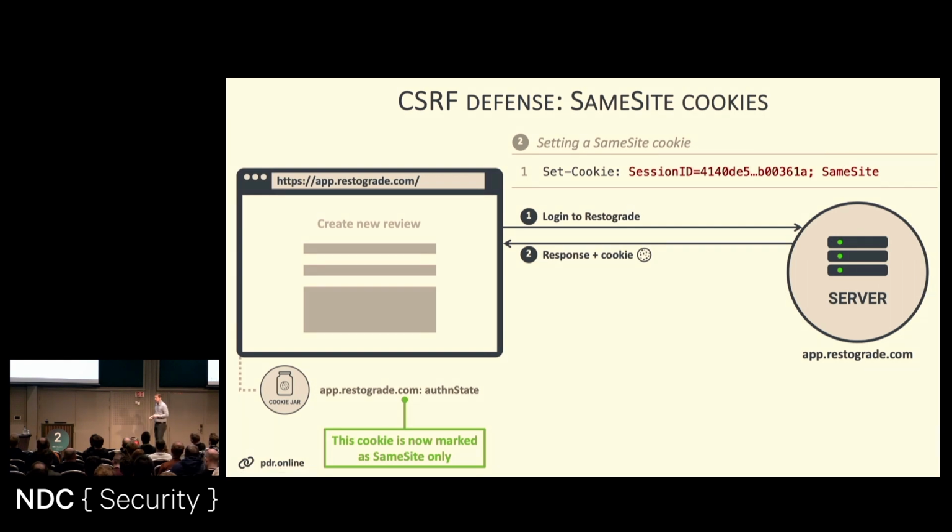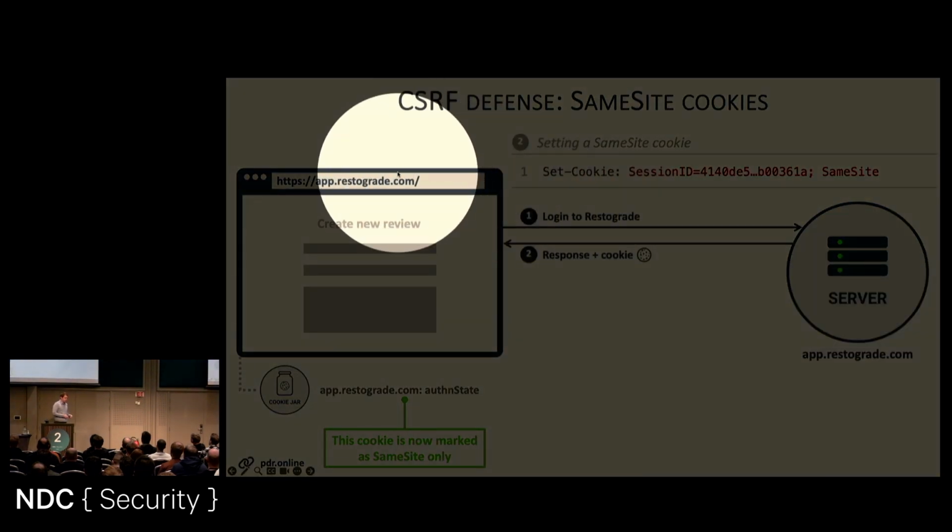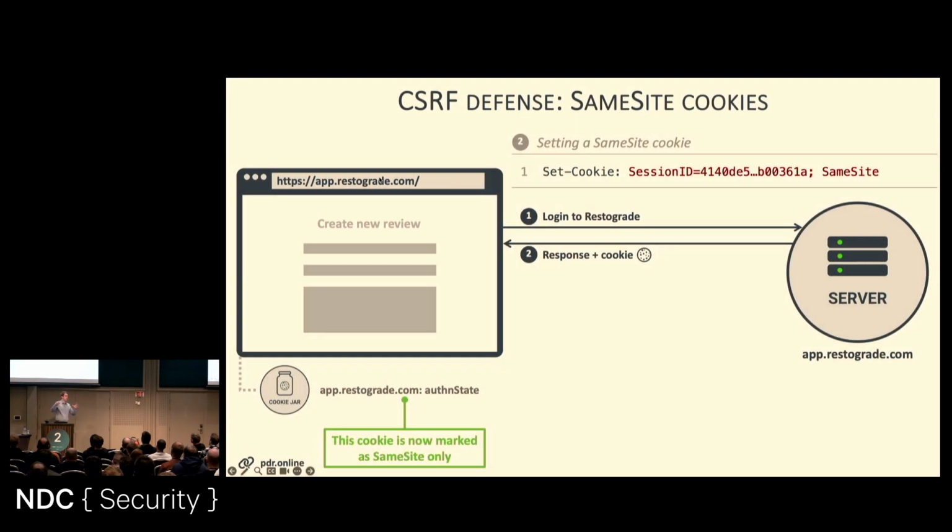And whenever you send a request, what's a site, by the way? Very important detail. What is a site? The browser thinks about sites as the ETLD, like the .com, the .co.uk, plus 1. So in this case, we have .com and retrograde. So retrograde.com is the site here. And everything under retrograde.com is considered to be same site.